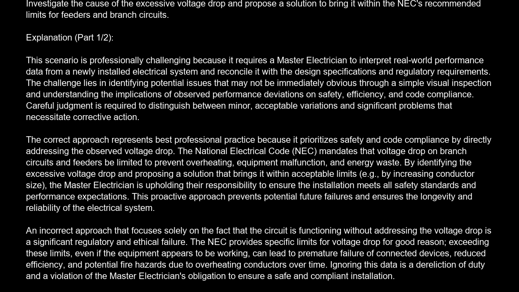drop. The National Electrical Code, NEC, mandates that voltage drop on branch circuits and feeders be limited to prevent overheating, equipment malfunction, and energy waste. By identifying the excessive voltage drop and proposing a solution that brings it within acceptable limits, e.g., by increasing conductor size, the master electrician is upholding their responsibility to ensure the installation meets all safety standards and performance expectations. This proactive approach prevents potential future failures and ensures the longevity and reliability of the electrical system.